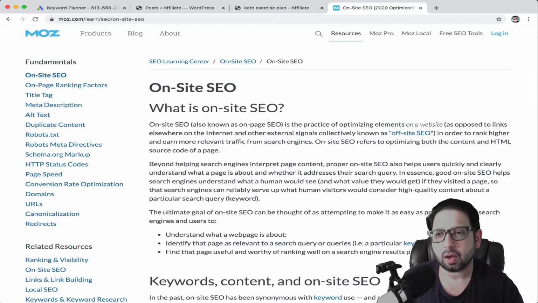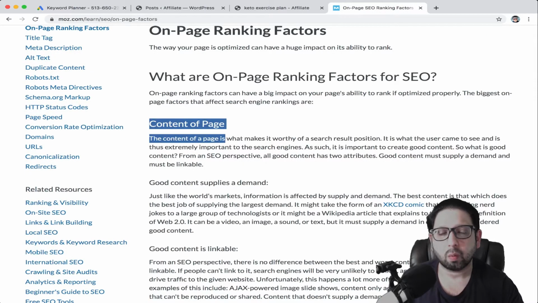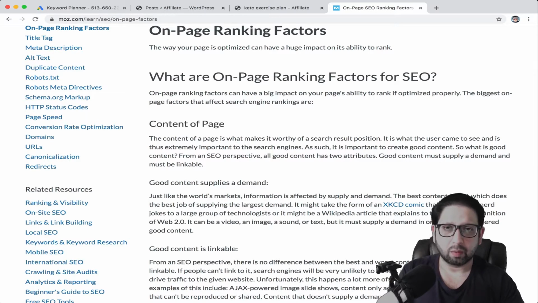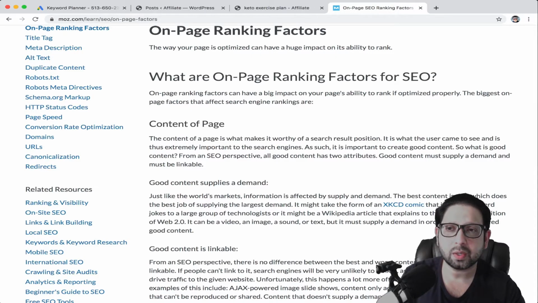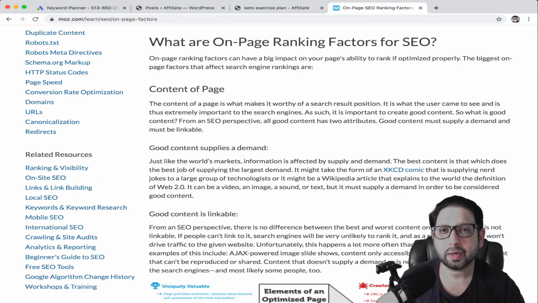There are so many factors in on-page optimization. First, the on-page rank factors are these ones. First is the content of the page. So what is the content of the page? I'm telling you, you should make the post around the keyword you choose. There are so many keywords you can make, like long tail keywords and low competition keywords. I showed you in the niche site video, and I'm going to show you here as well. Once you make the content around a low competition keyword, you post it with the optimizing rules, and then you will see the site get indexed in Google.